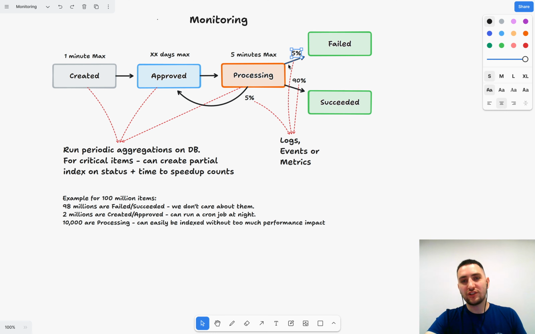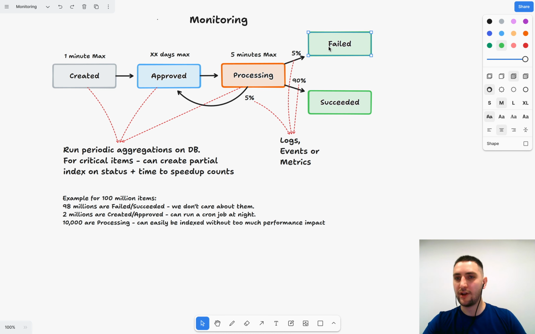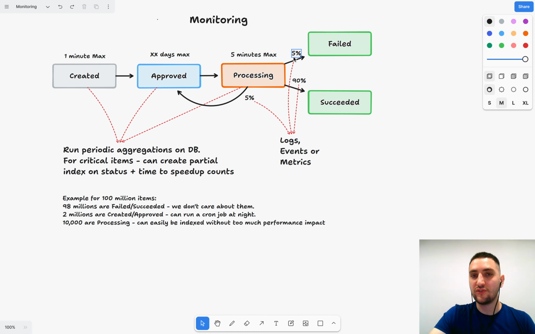And you want to monitor each transition that happens between your statuses, because the transactions may go to the failed status, and that's a normal business process, so you might think that everything's okay. But if the percentage of failed transactions is huge, it means something is wrong with the business logic or parameters or fraud or whatever that causes a lot of transactions not to be accepted. Or I mean, you may have your own business process. For example, you have a pizza delivery and you see that more than 10% of pizzas get rejected, and you say, well, why does that happen? Is it pizza delivery guy fraud, or customers are not satisfied? So you want to monitor these transitions because they are key metrics for the business process itself.